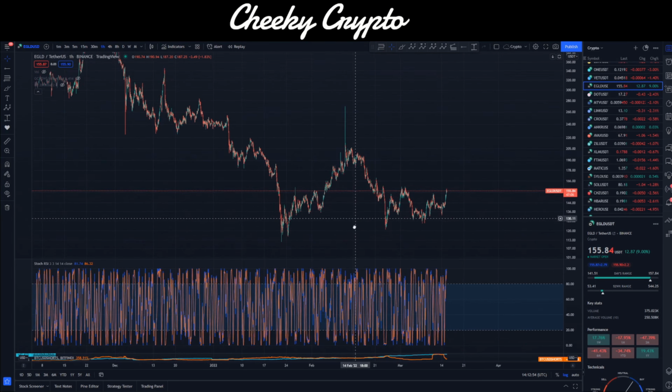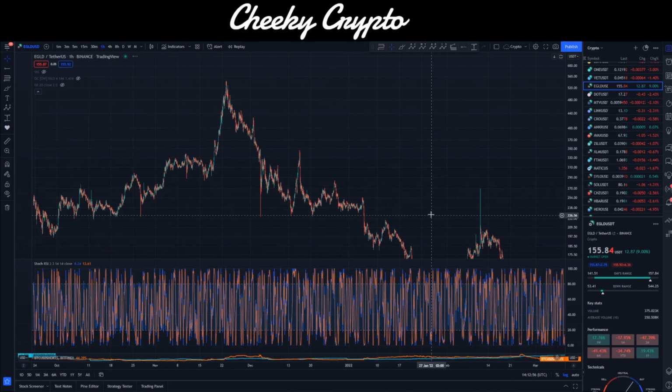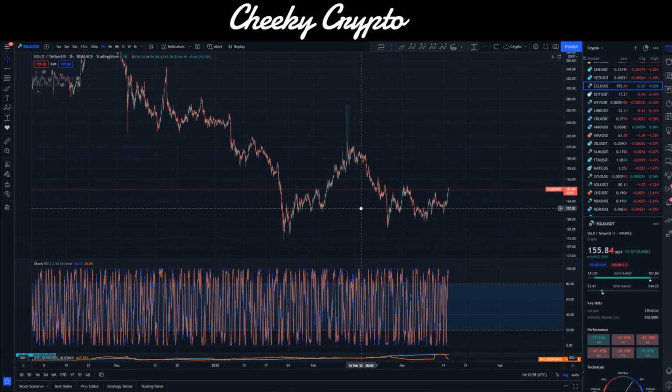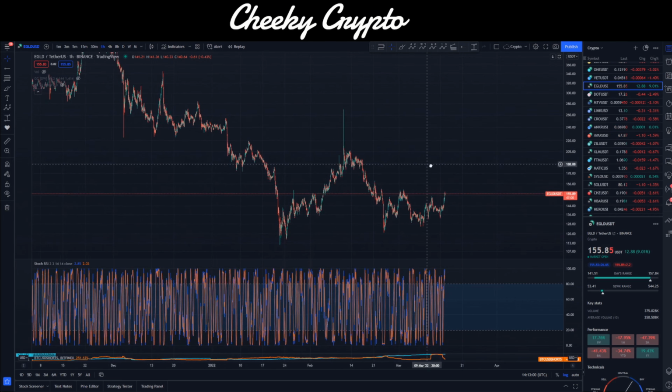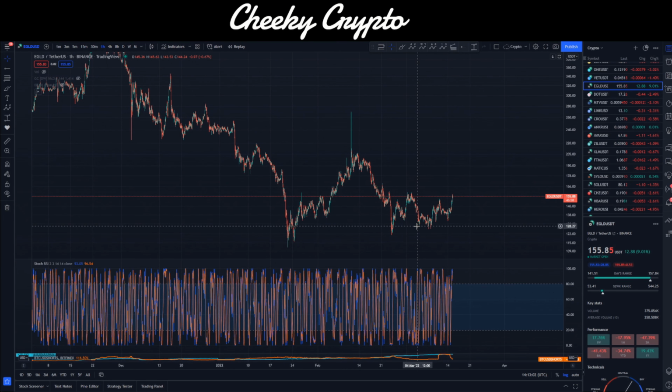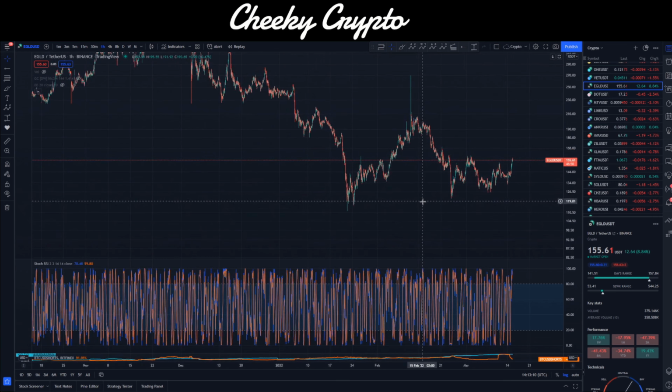Let's jump on down into the technical analysis here on Elrond. As you can see, I've got a blank slate to start with. I want to take a look at this from a complete fresh perspective on what has been going on. This is just the hourly chart. There's a lot of noise here. We obviously had that high wick just at the upper end there after reaching a low point of $111 here.